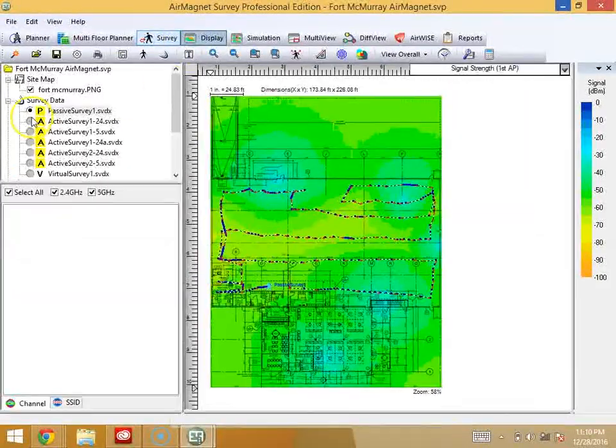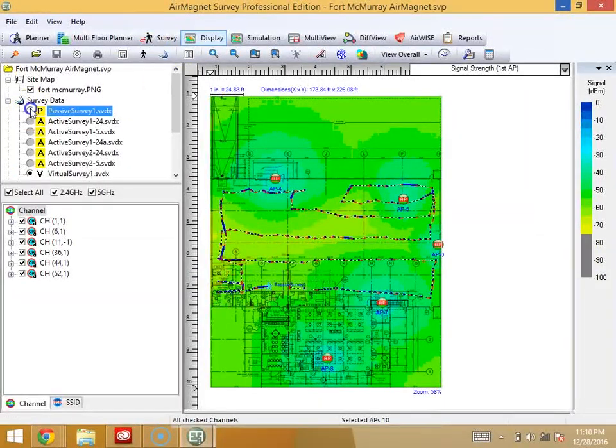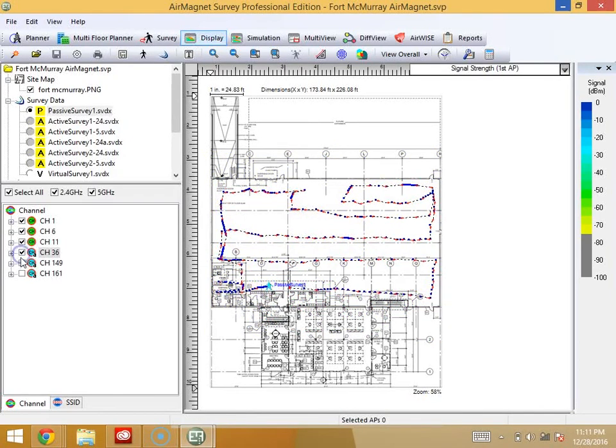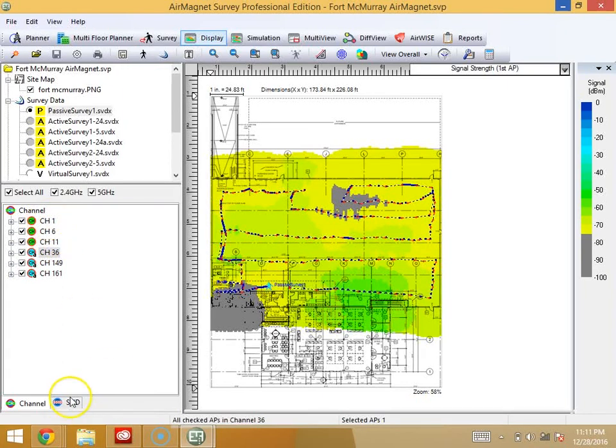The other thing we can look at is we can filter our survey results by channel. We can also filter our survey results by SSID.